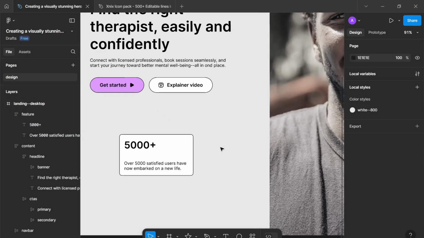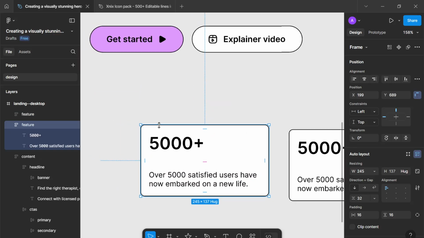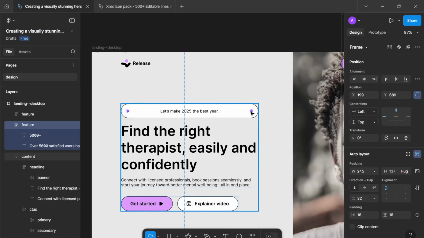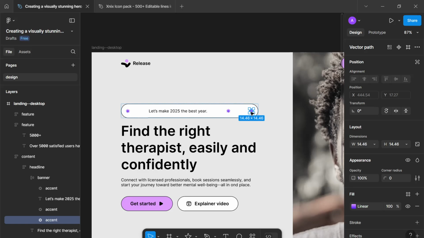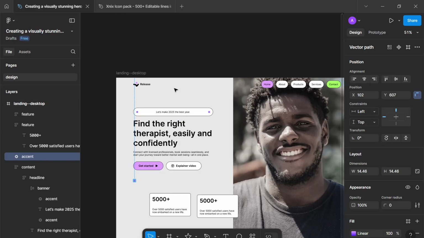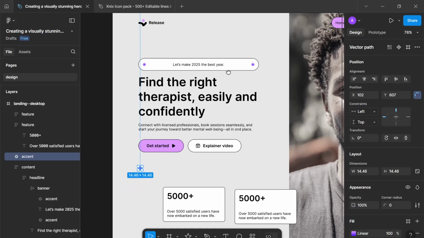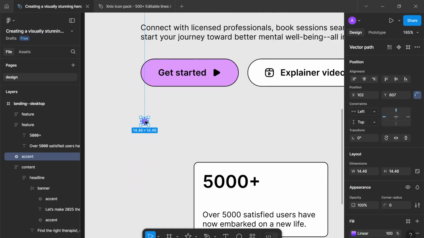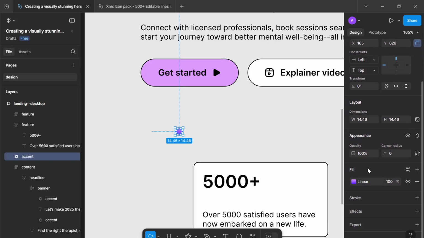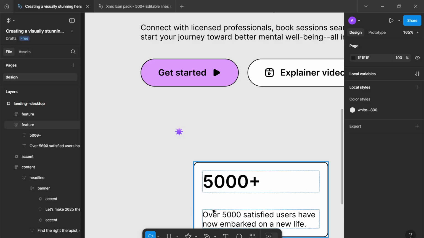Then let's duplicate this since we want two features. But for this feature, I would like to have this kind of accent here, the star. Duplicate this. And so you see now, by adding this accent here, now we have a clear visual style. So this means we can go over all our websites and add this visual style and make it our own. Here, instead of making this such a star, I would like to create a new star. Just draw inspiration from this.